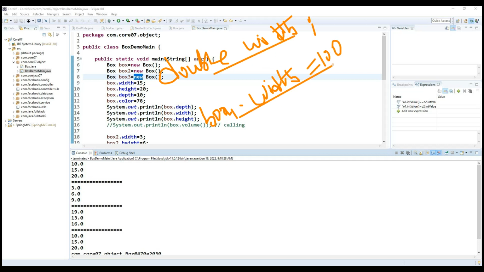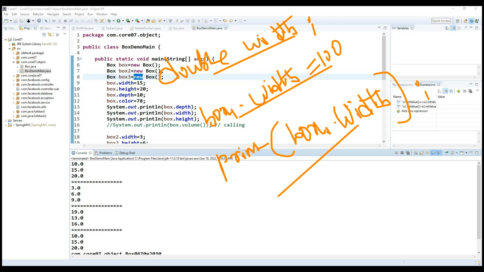So declaring the value, initializing the value, and finally accessing the value. To access this value, we use the print method, box 1 dot width. This will print whatever value is held by the width variable. So declaring, initializing, and accessing.